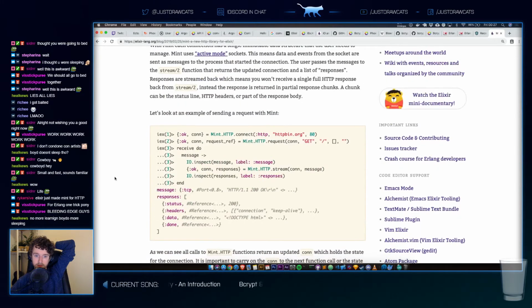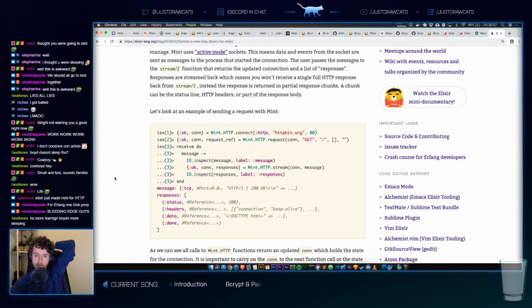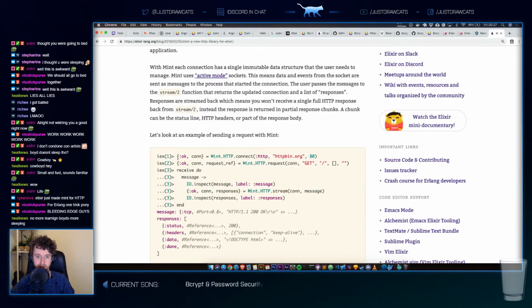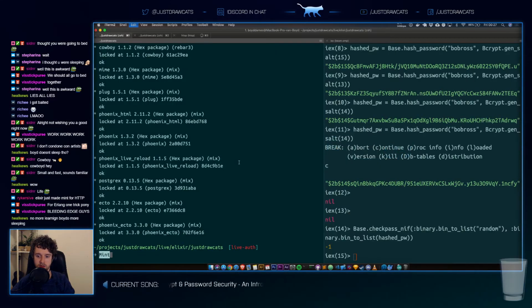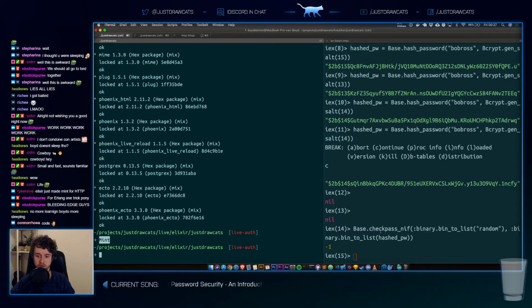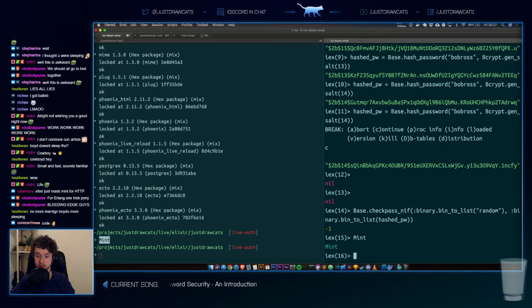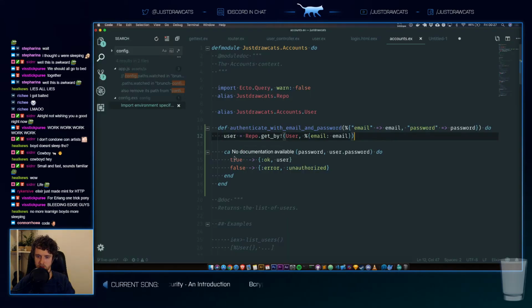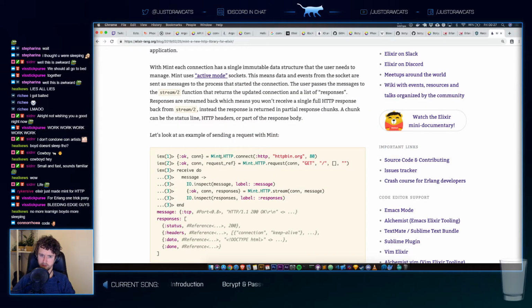Okay. I don't think my version has this, because I'm a pretty old version. Let's see if Mint is defined. Oh. Mint. Wait, does that mean Mint is there? Wait.